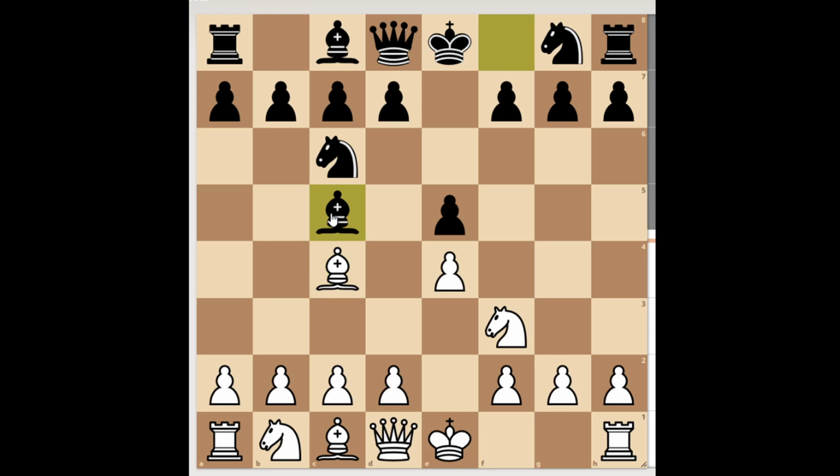All right, so this position, introduction to Giuoco Piano. As you can see, both sides control this. Let's say white controls the d5 square and black with 3 pieces controls the d4 square. The idea of the gambit is to win a tempo by playing c3. So this move prepares d4, which will attack the c5 bishop, and at this point white will be able to have an advantage. So white plays c3.